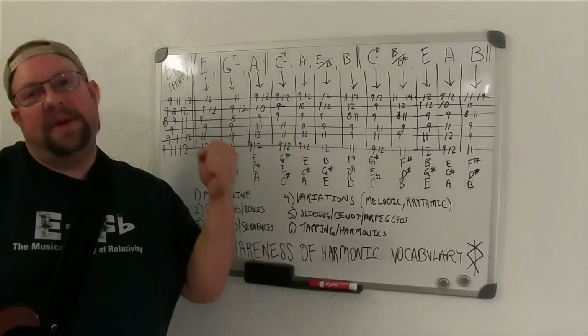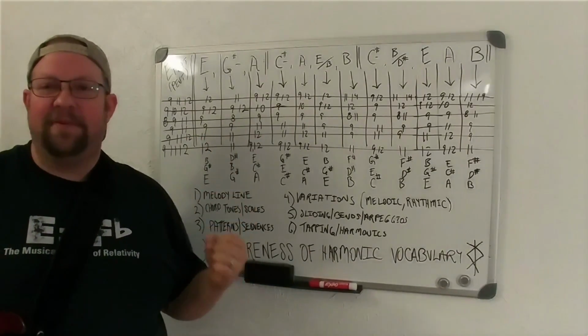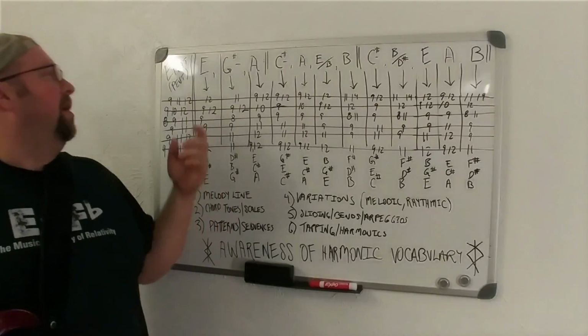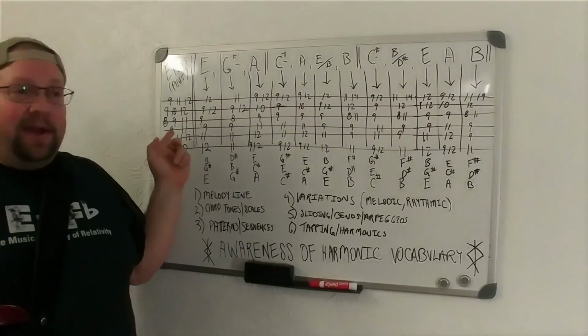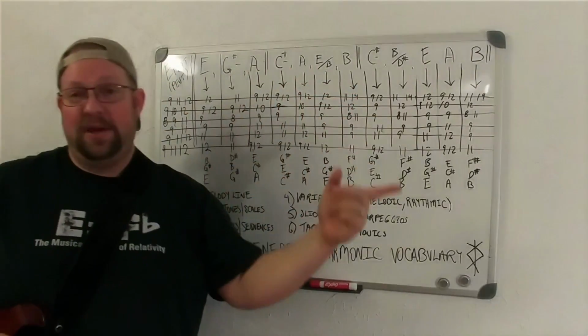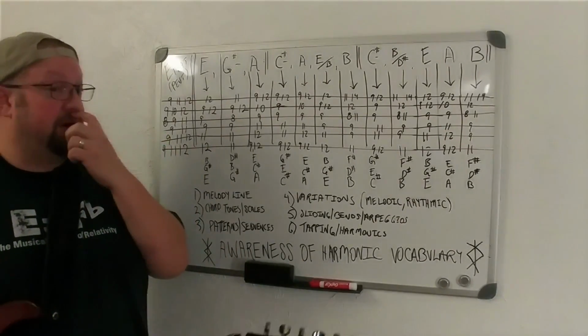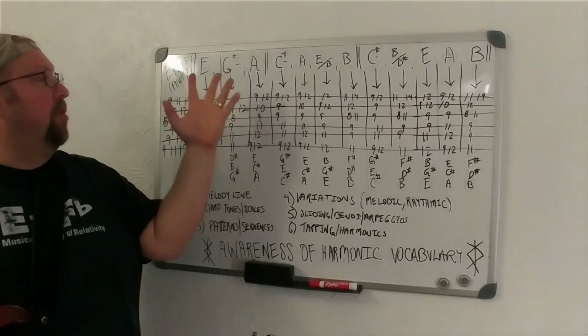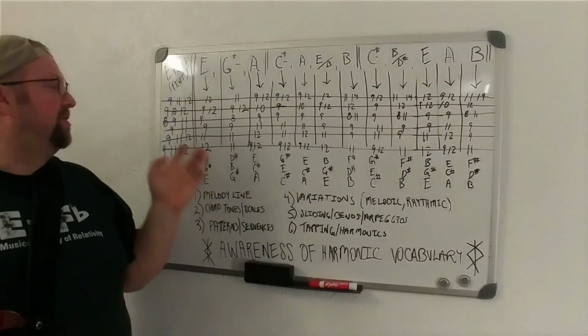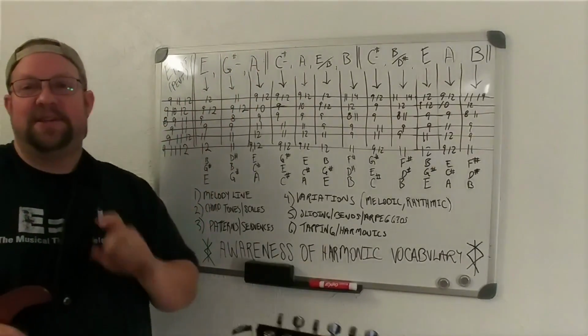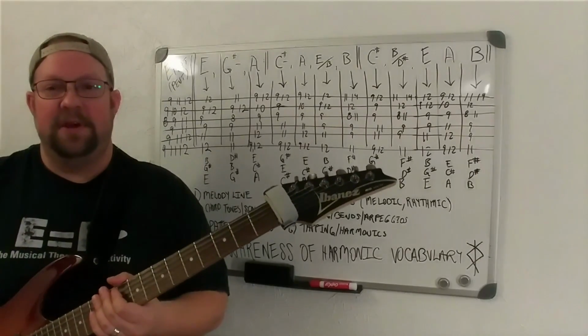In order to be successful in writing good, meaningful melodies, we need to know, one, what key we're in, two, what chords we're going to use, and three, what our scales are, and most importantly, how those chords fit into that scale. And so that's what I have written out for you today.